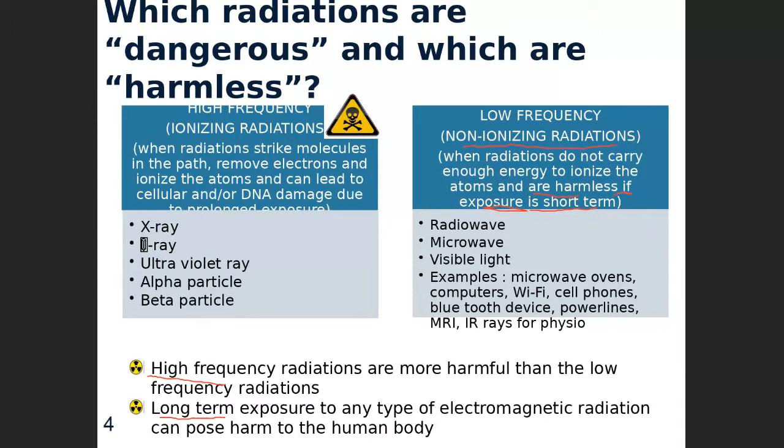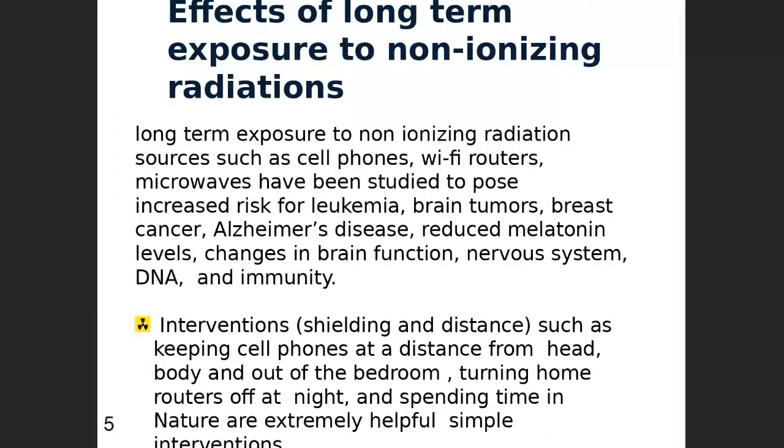The high frequency or ionizing radiations are more harmful than the low frequency radiation. But long-term exposure to any type of electromagnetic radiation can be harmful to the human body. What are some effects of long-term exposure to non-ionizing radiation? By exposure for a long time, we can have some problems.